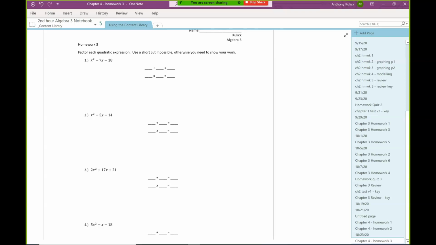The Sunday homework check is going to be these assignments 1, 2, and 3. Hopefully you already have a majority of that done based on the time we gave yesterday and the time we're going to give today. You'll have, if not all of it done, most of it done, to where you only have a little bit to do this weekend. Okay? If you get stuck on anything or have questions about something, feel free to come up and ask me. But at this point, you should take out your tablet, sync up your OneNote if you can't already see homework 3 in the content library, and get started. Sound good? Cool.